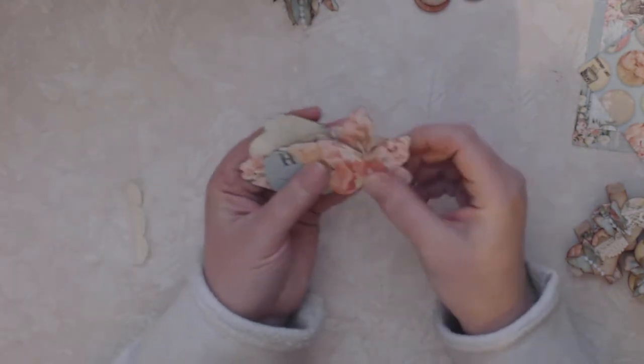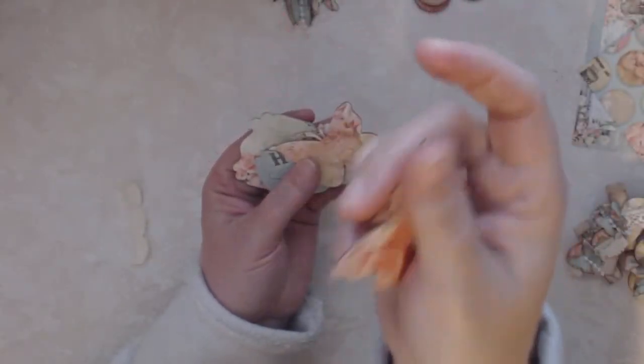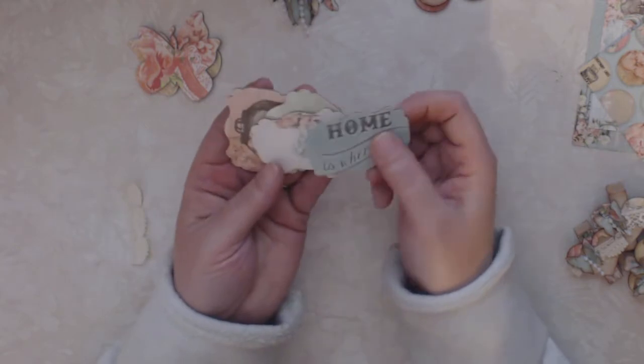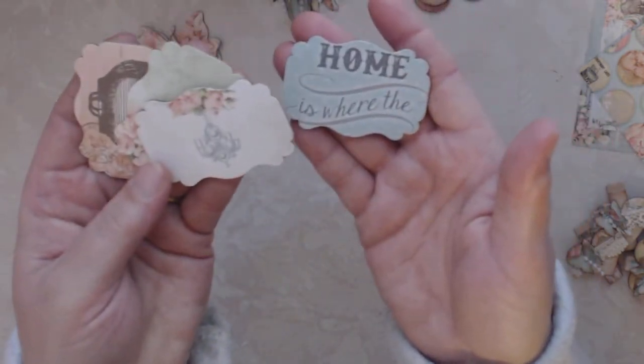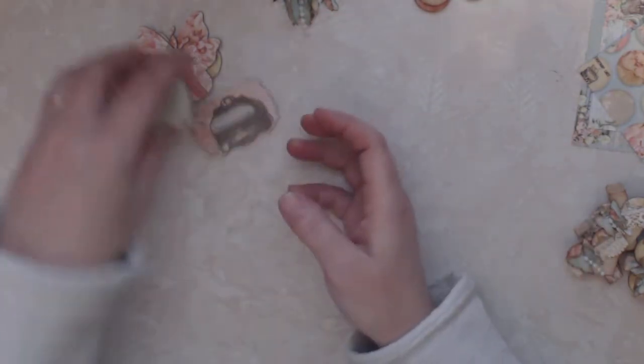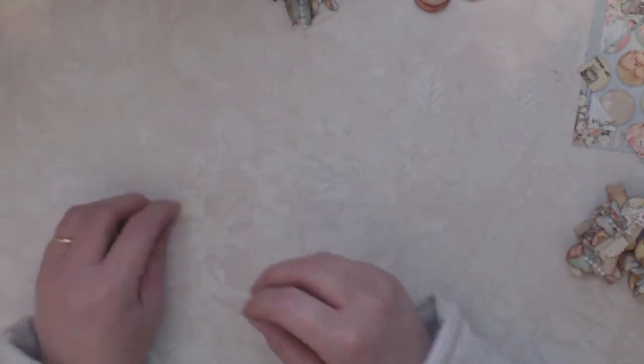I also have a few other ones that I have not finished. I had an EK Success butterfly and I cut that out, and I cut several pieces of cardstock to make them really thick. I have this design here with these pieces that I punched out — I really like this one with the flowers on the edge. I have those to finish up and decorate as well. I used more of my bag lace, which doesn't seem to be going down very much because I keep adding to the bag, but I will eventually use it all up.